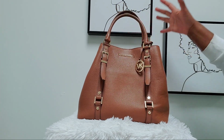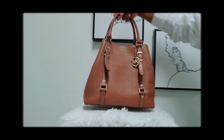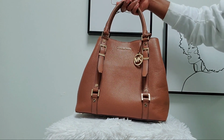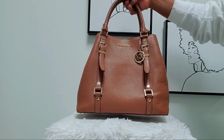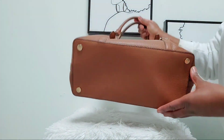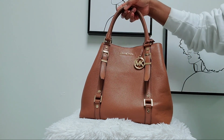Alright guys, so this bag is not available on the site. I don't know, Michael Kors, if y'all are watching, please bring this bag back. Please bring it back. It is an absolutely gorgeous bag, and it's a beautiful tote bag. It has all the features on it that I love. It has the feet, the top handles, it cinches in. It's a tote bag. It's just absolutely gorgeous.